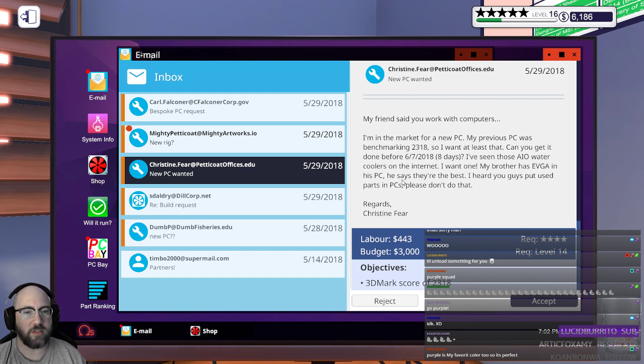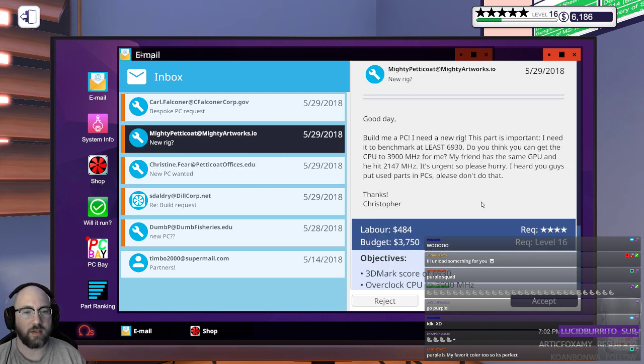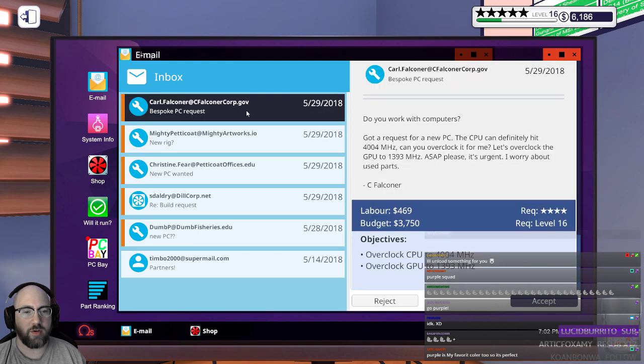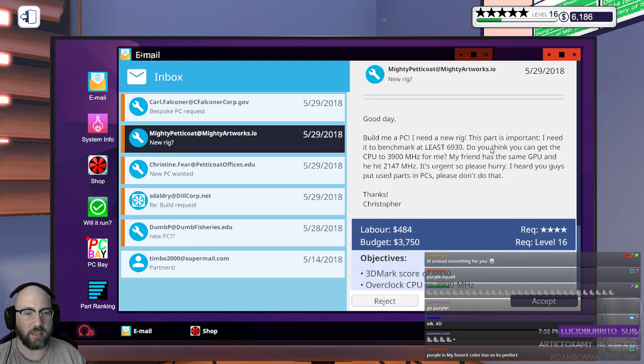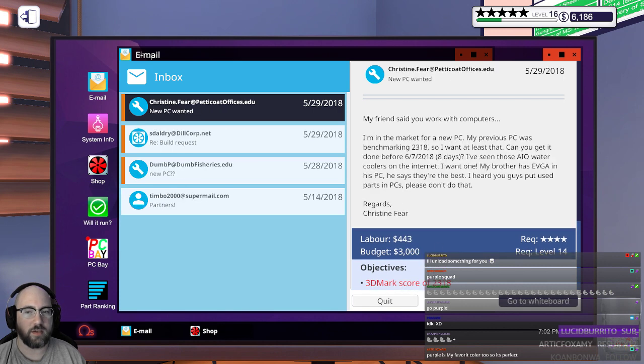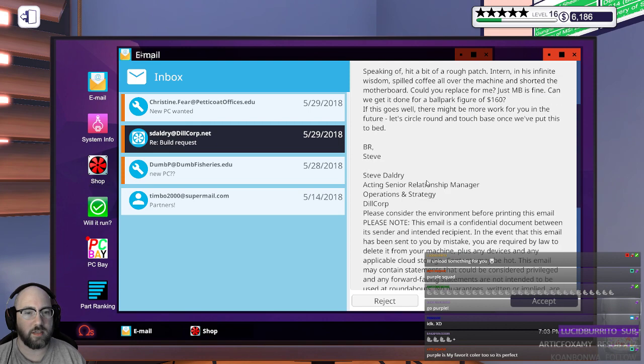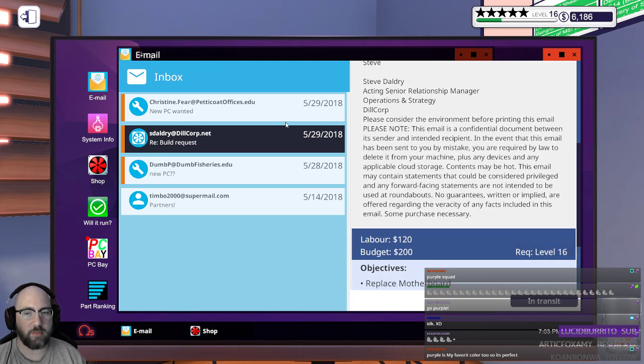Okay. $3,000 to get a 3D Mark score of 2318. That is not a problem. They want overclocking. We're going to turn down overclocking for now, because I have an overclock request. Okay, yeah, we're going to accept that.